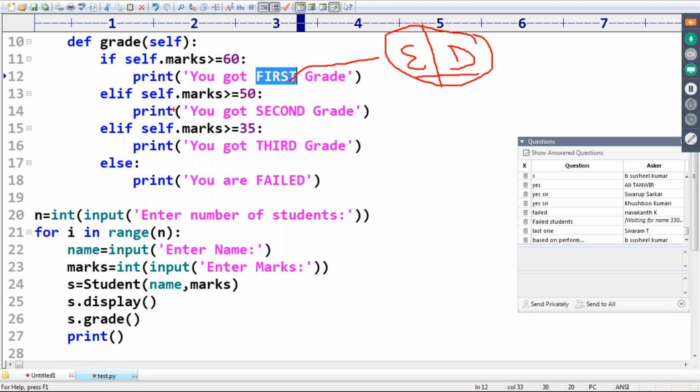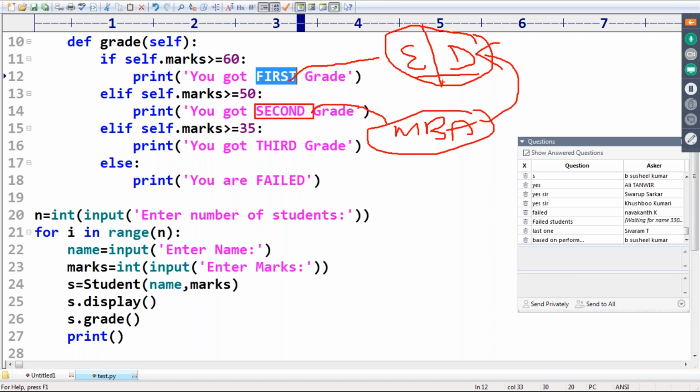Now, the people who got second grade, sir, they won't get technical seats. That's why they will do MBA. These MBA HR people are responsible to manage these engineers and doctors. So in the company also, HR people and MBA people are going to manage these engineers and doctors.